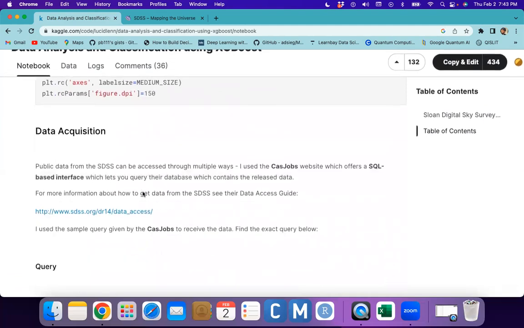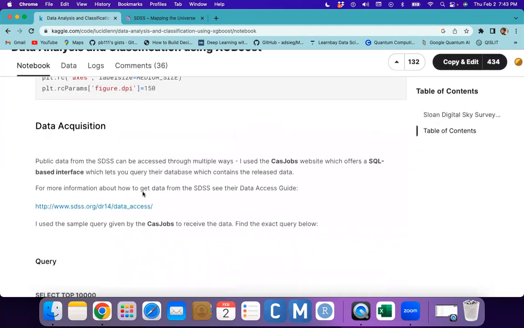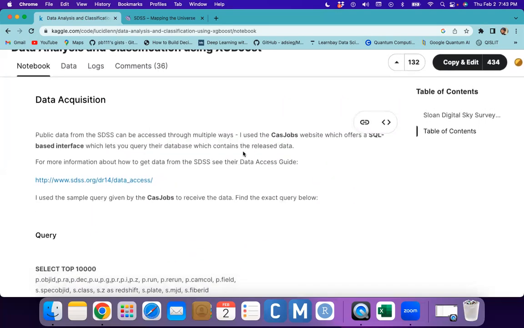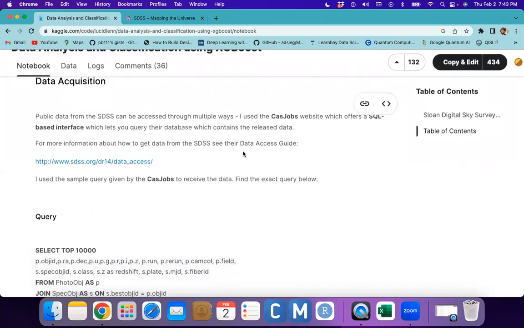Clear. Now the next part is data acquisition. Data acquisition means we need to gather the data and do some kind of operations on our data, right? So let's talk about data acquisition.